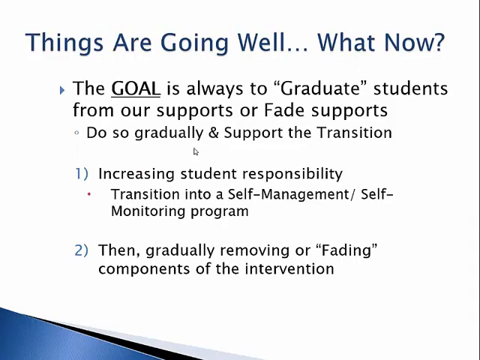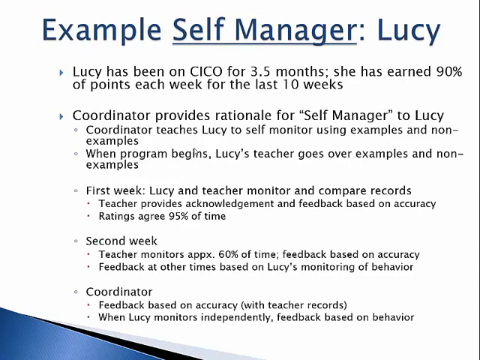So, like I mentioned earlier, the goal is always to graduate students. We want to be able to fade supports so the students can self-manage and monitor their own behavior without so much extra intervention and supports from teachers and staff and the program. And so we again want to do that in a progressive fashion.